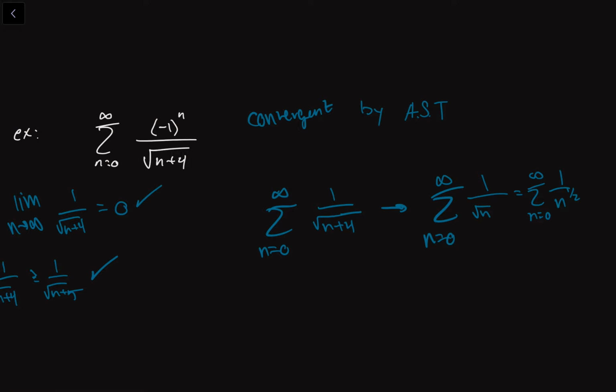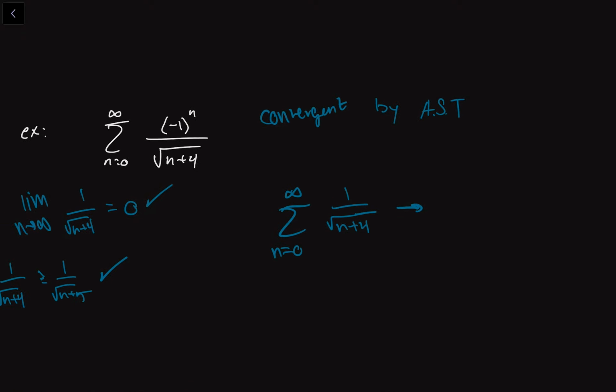Well, actually there's an issue here. We can't plug in 0 into that square root of n. Or, you know what, we don't even have to do a comparison test. So maybe you could have done this right after that third video. What we could do is adjust the series to start at 4 instead.